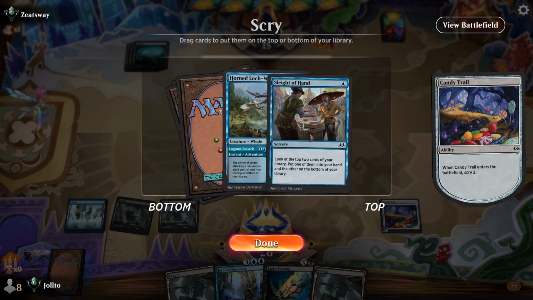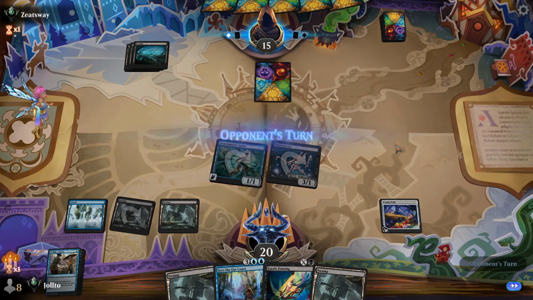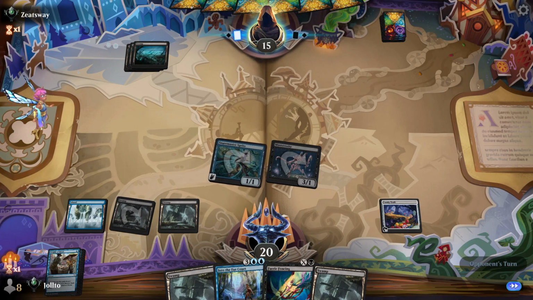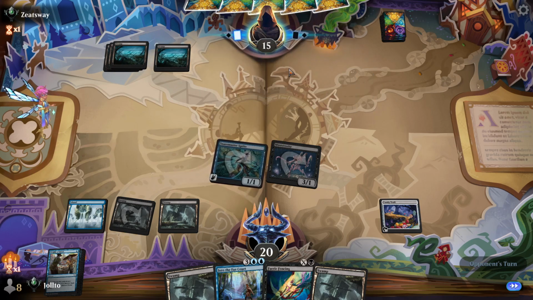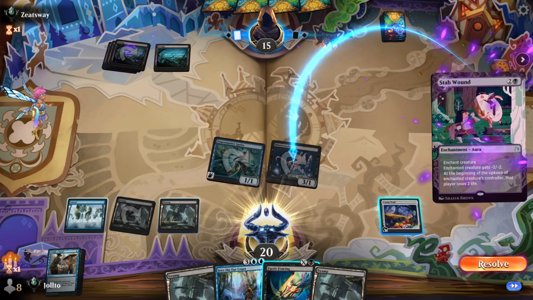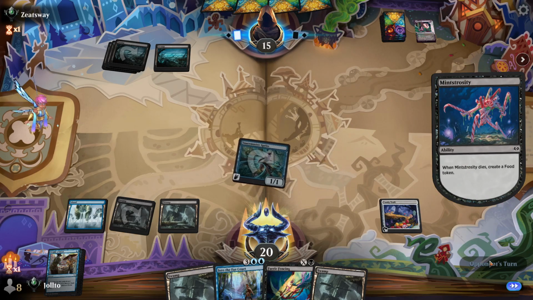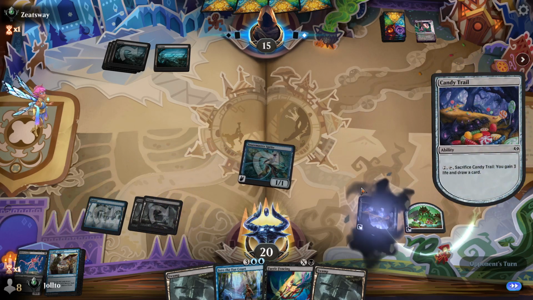Yeah, and we can draw one end step with Candy Trail, so we should be able to find blue with sleight of hand. And if opponent doesn't do anything, just keeps playing swamps. Okay, stab wound. Yeah, it got removed, but if that's all, let's gain some life, draw the card.